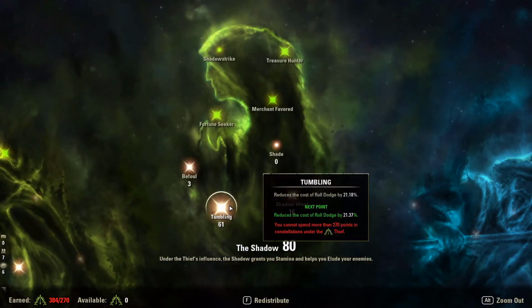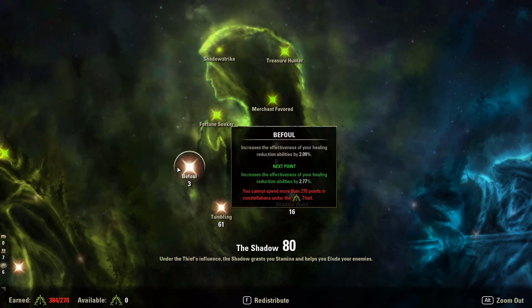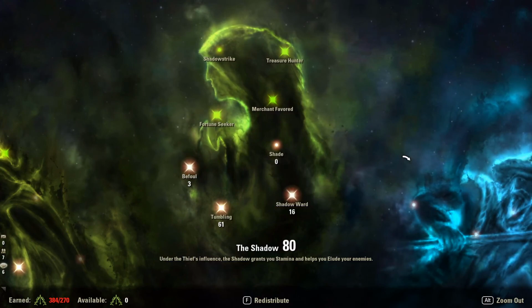And then I've got 61 points into Tumbling. I do a lot of dodge rolling to avoid a ton of damage, and you can see that in the video. And so this cuts our dodge rolling cost by 21%. And occasionally, not very often, Kratos will block, and that's mostly when we're on our back bar and we're block casting for whatever reason, and we're in the middle of a lot of damage. We'll block cast, but more times than not, we're not doing this. We're dodge rolling, resetting the fight. And I've just got a point dump of a couple points into Befoul to cut the healing reduction. And that is the CP.